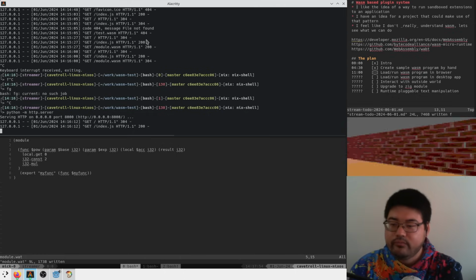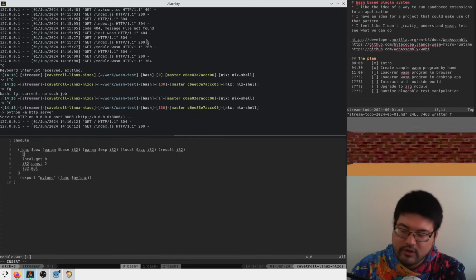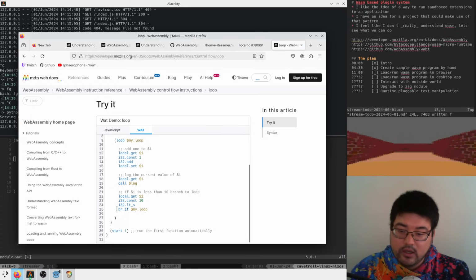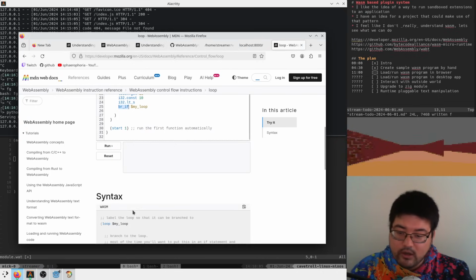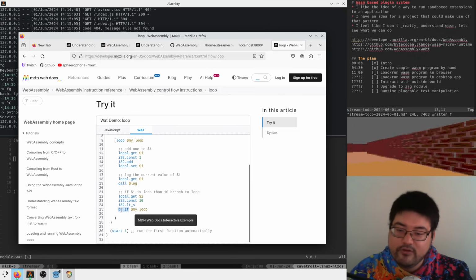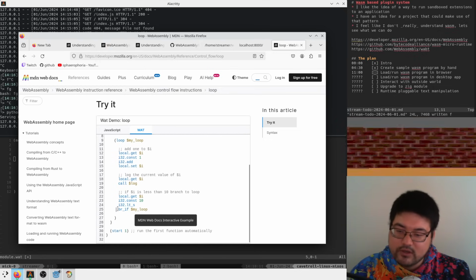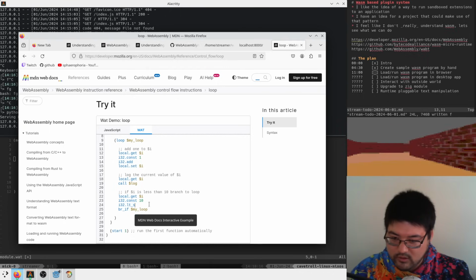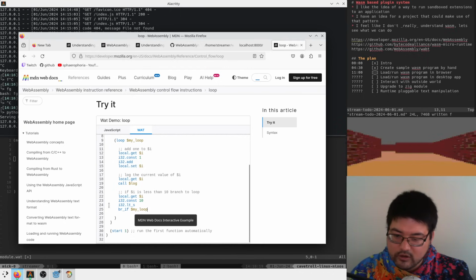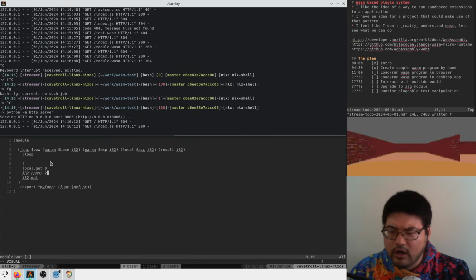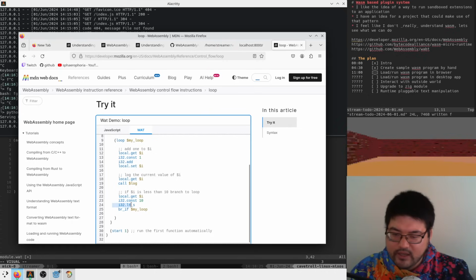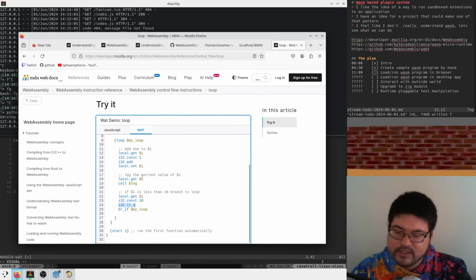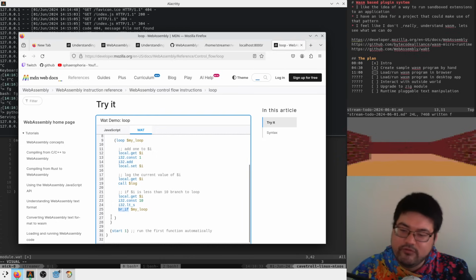Okay. So if we want to do a to the power of b, we make some loop. And br_if is the thing in here. So this is probably branch if. So they're saying if they have some condition, which is this thing here. Yes. Okay. Got it. So they're saying, hey, if this was true, we go back to my loop. Otherwise, we break out, I guess. Or maybe this is break if.